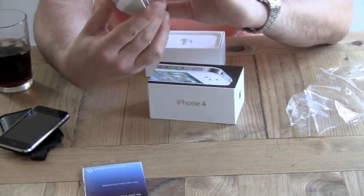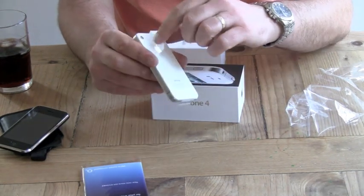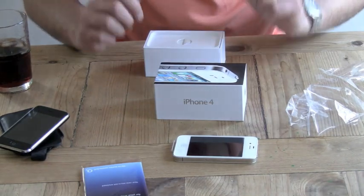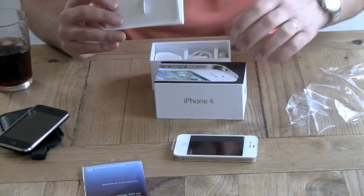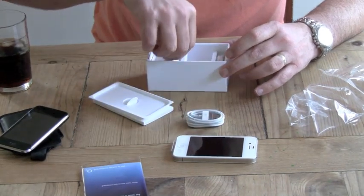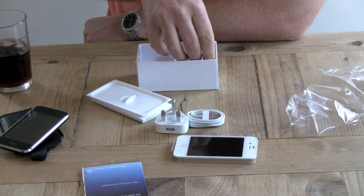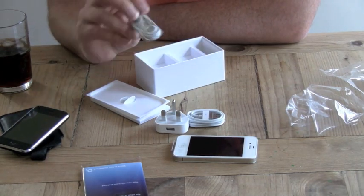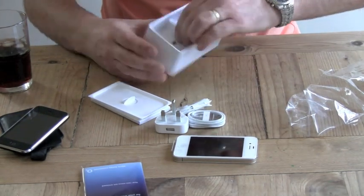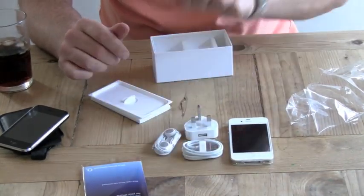So it's got a little foily protective film there to take off, and it's probably got a similar thing on the back as well. iPhone out of the box. And then there's a tray to lift up here, and underneath that you have the standard cable. I live in the UK so it's a 3-pin plug. And headphones, which are rather useful because my old headphones have given up the ghost.